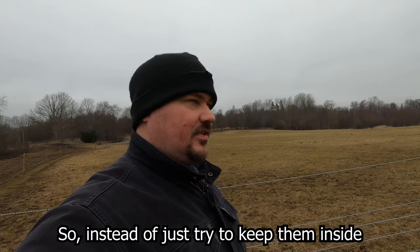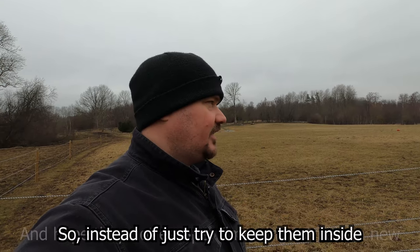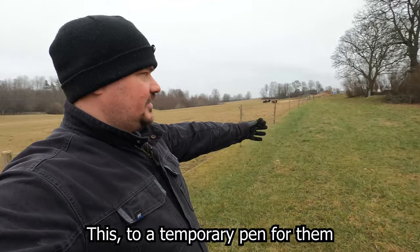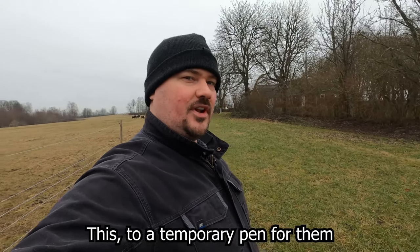So instead of just trying to keep them inside and hoping they're not escaping, I'm going to make this a temporary pen for them.